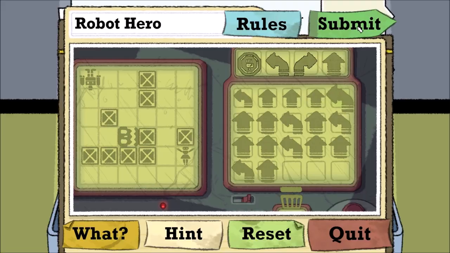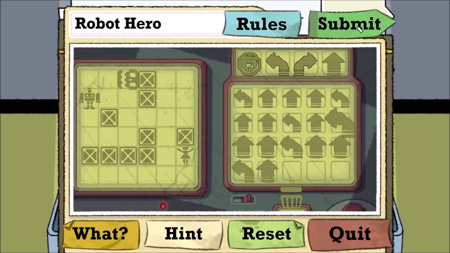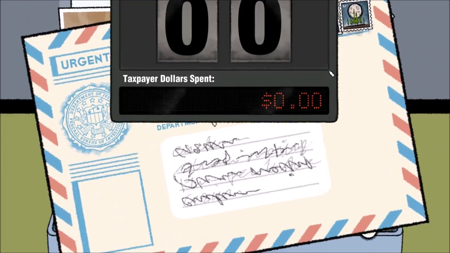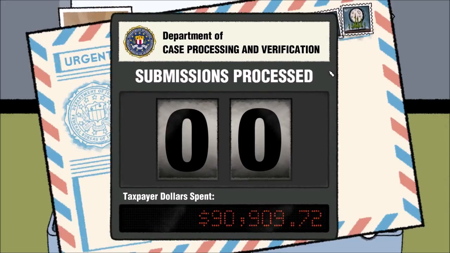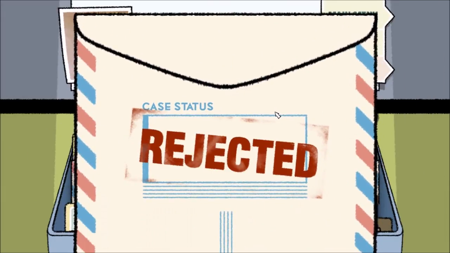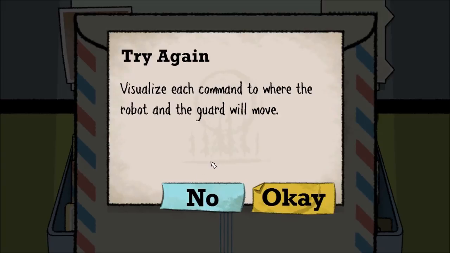Oh! What even is this? Okay, so up does not mean, what even is this? This makes no sense! Okay! So apparently the robot does not move in the direction of his feet when the up arrow is involved. Okay, I need to stop being a whiny baby.